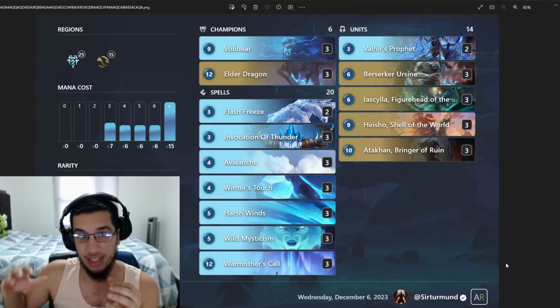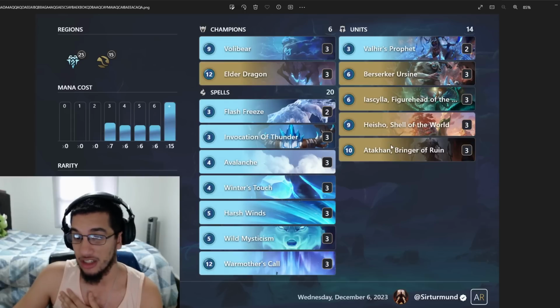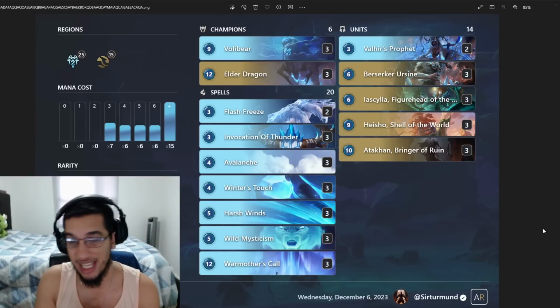Strategy-wise, ramp first, and then on turn 6, 7, you're probably going to play Ursine or Scylla. In turn 7, 8, you're probably going to play Hisho. And then turn 9 and 10, that's where you're going to go for your Volibears, Atakan, and Elder Dragons, and just try to push that damage into the opponent.